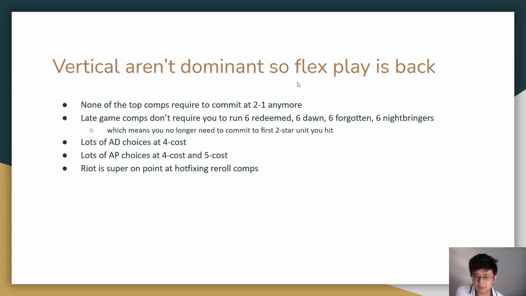Riot made it so that they give you a lot of carry options. So a lot of AD carry options at 4 costs, a lot of AP carry options at 4 costs and 5 costs. So with these two combined changes, a lot of times it just means that you don't have to commit to your composition until maybe late stage 3 or early stage 4.